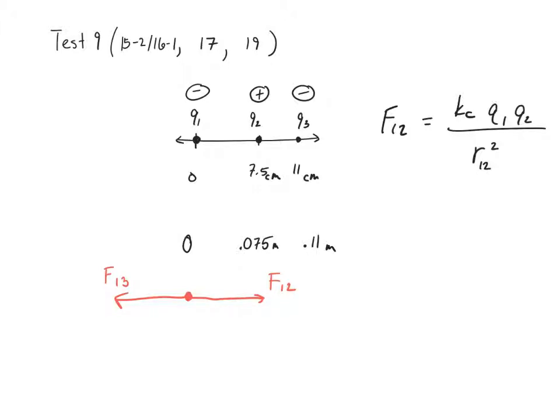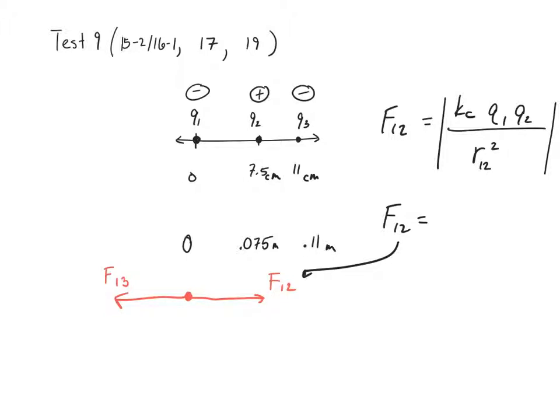Now, what else did I tell you to do? Because the free body diagram already indicates left or right, well done, Joe, I'm looking at the magnitude of this force only. So I get the magnitude, and then that number I get, whatever it may be, goes in right there for F12.